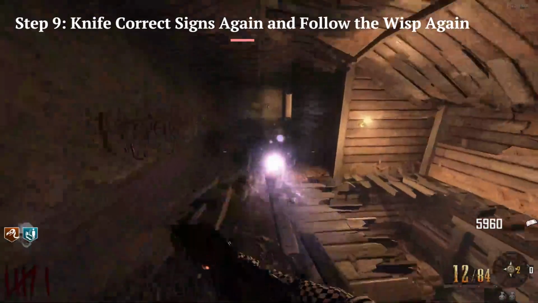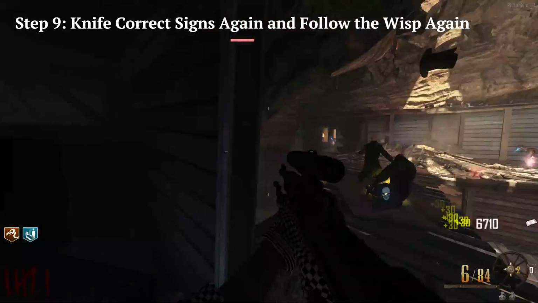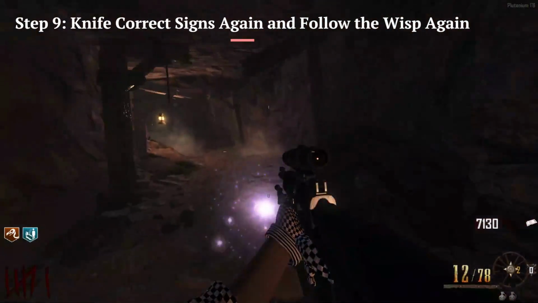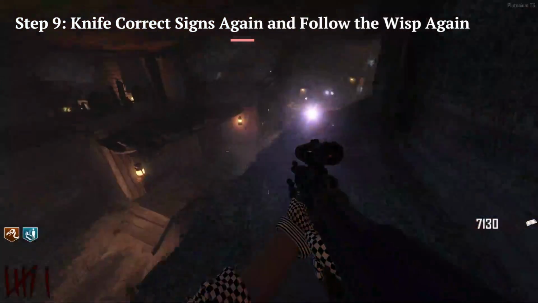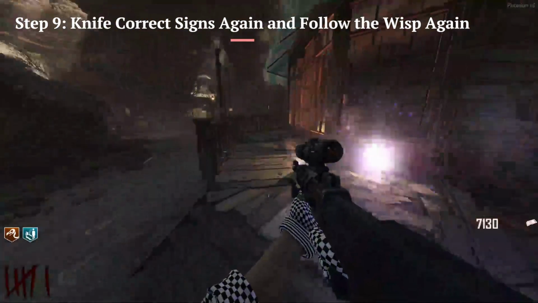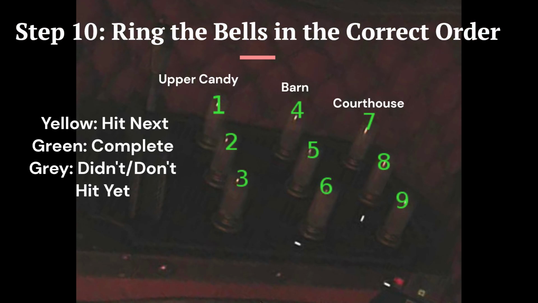I'm off on another treasure hunt. The next step is ringing bells in the correct order from a switchboard in the witch's house. The lights are lined up in certain areas, Upper Candy being the first column of 3 lights, Barn being the second column of 3 lights, and Courthouse being the third column of 3 lights.